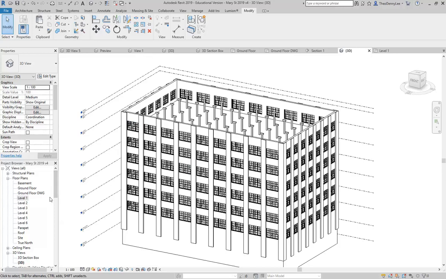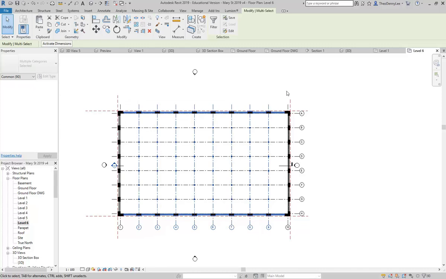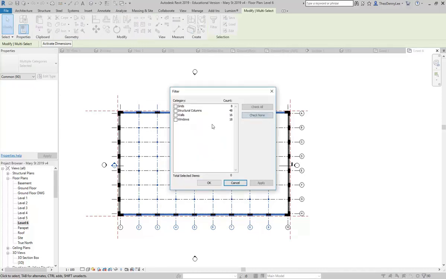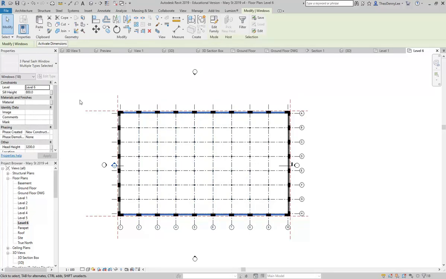And I'm just going to show you one last step, and then I'll finish the video. So I'm going to go to level 6, and then choose just the bigger windows by making a window like this. No, but I've got different types.